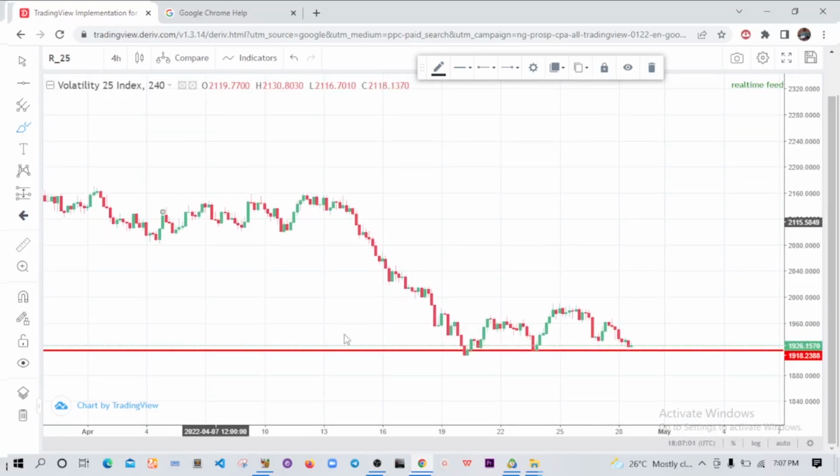You can see the price tested this point the first time, this point the second time, and the price at this point again the third time. So this price is clearly on a support level. This is the first information we've gotten in this analysis: the price is currently on a support level. So we are going to be looking for opportunities to go long on this trade.